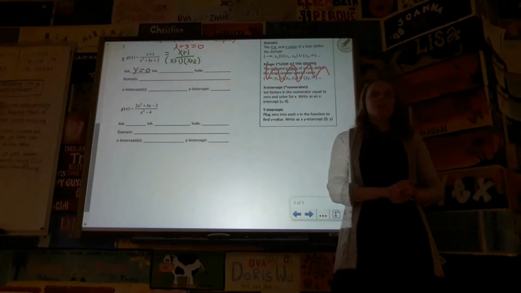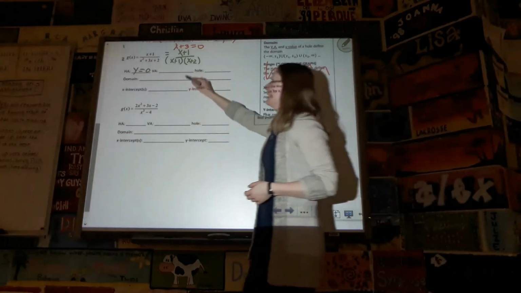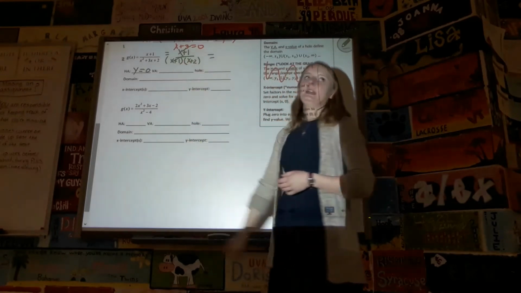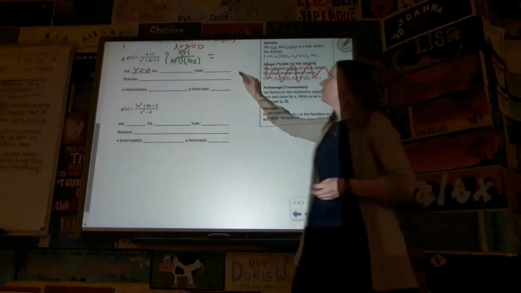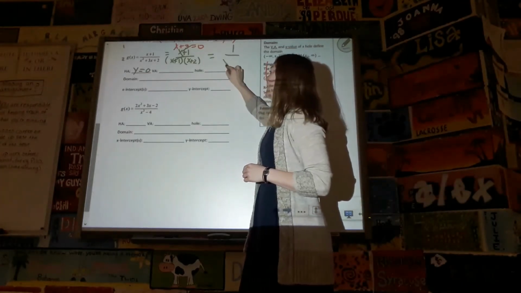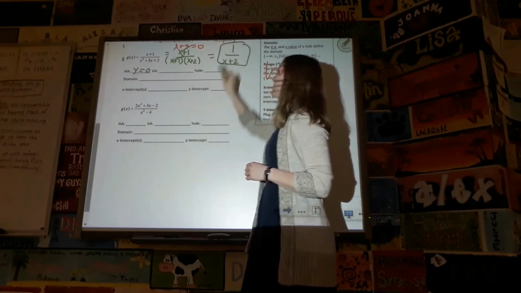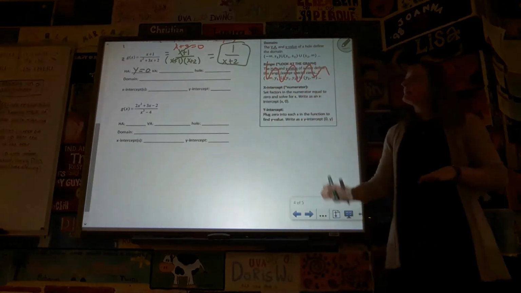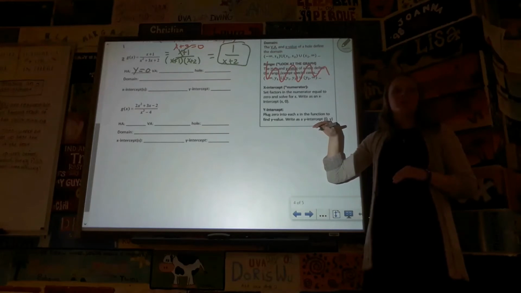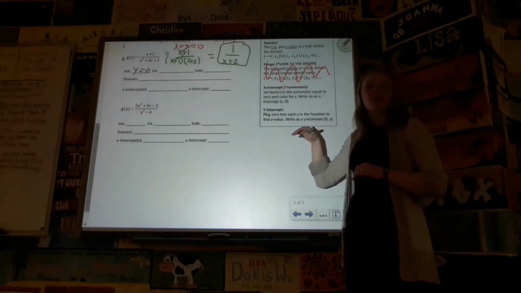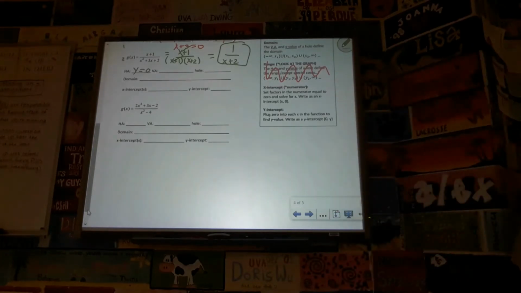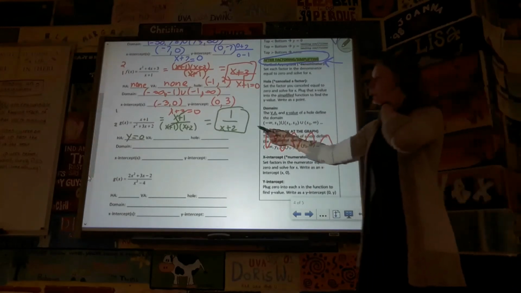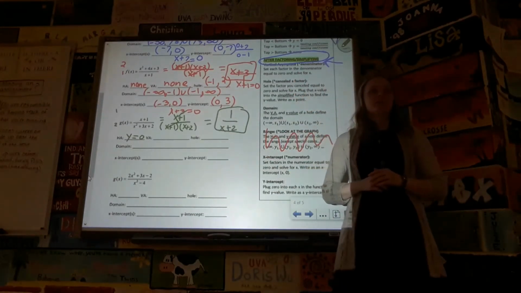Now what do you notice? I can cancel again. What does that leave me? 1 over. There will be a hole. That's a good catch there. But after I cancel out those factors, I have 1 over x plus 2. Why is this one 1 over x plus 2? Well, what's the difference between this one and what we saw? Because we had the same kind of situation happening in this one and then the other one. What's the difference?